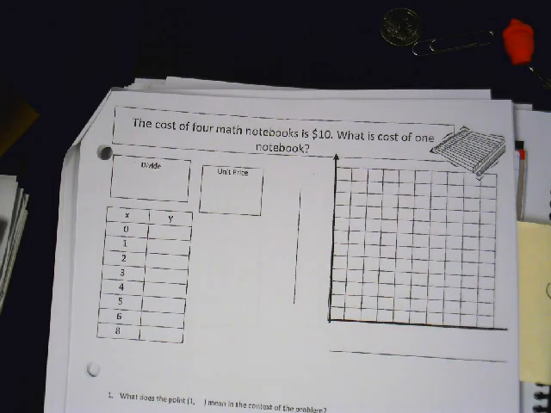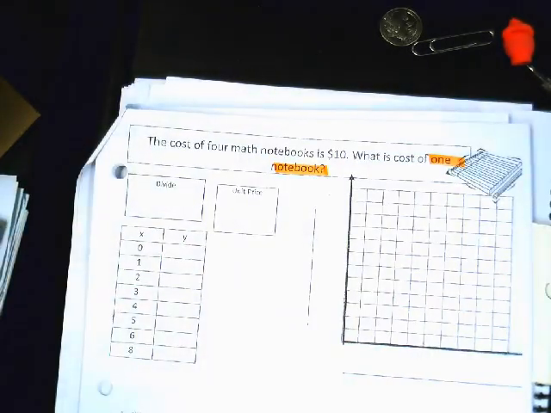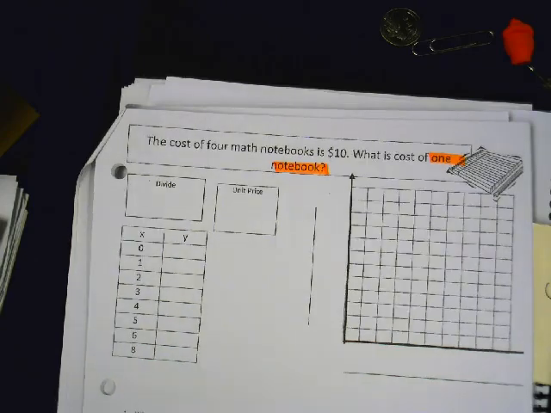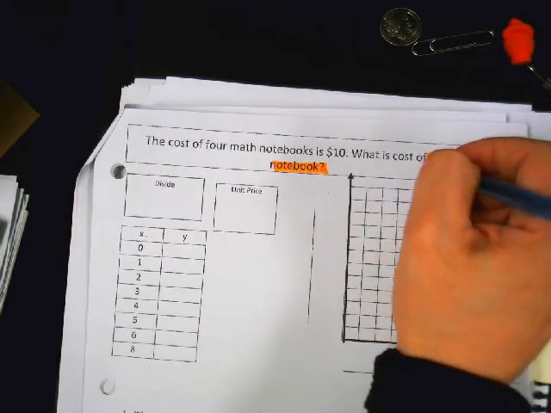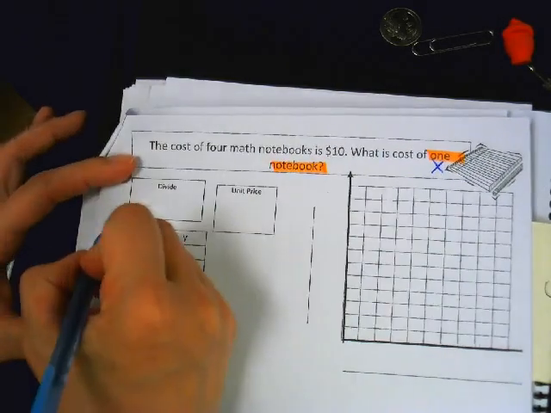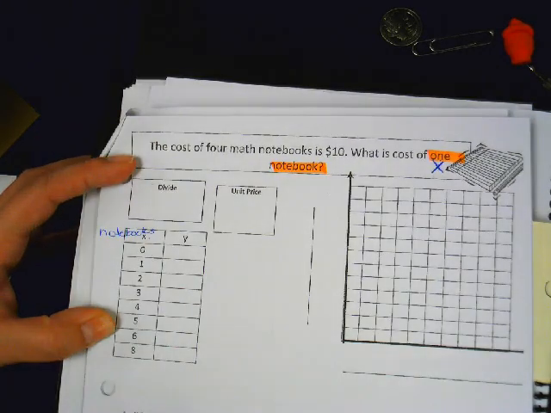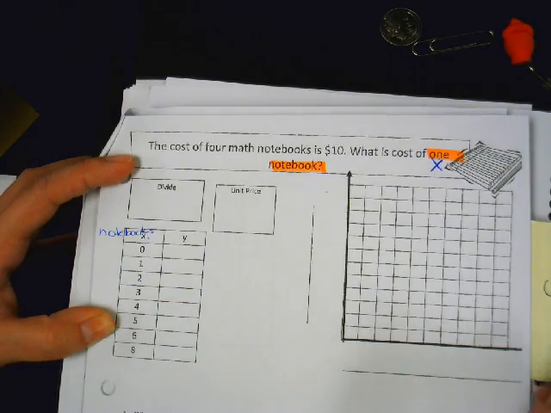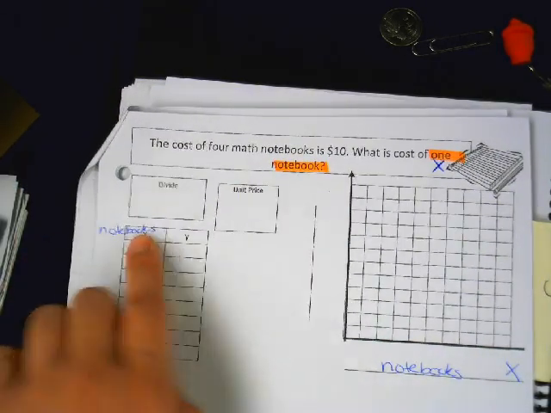Page four. The cost of four notebooks is ten dollars. What is the cost of one notebook? So what are we solving one of? Notebooks. Richard, put that down. One notebook. Ashley, focus. Whatever you're finding one of, that's your X. So what am I finding one of? Notebooks. So that goes here in your X. Notebooks. Where else should I label notebooks? I should also label it here, because this is my X. So notebooks here, notebooks here. Whatever you're solving one of, write this down. Whatever you're solving one of, it's your X.